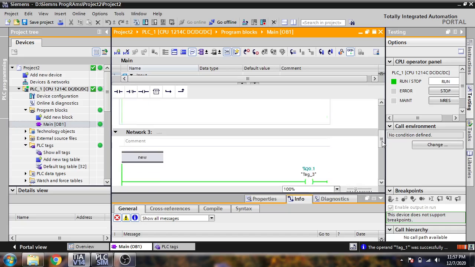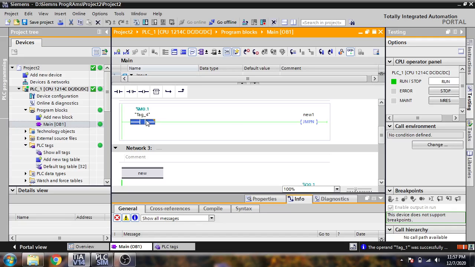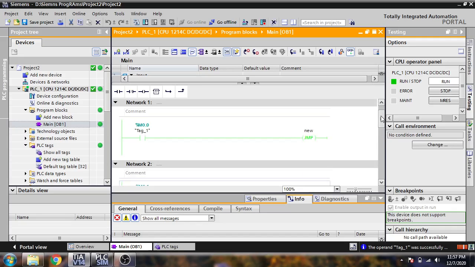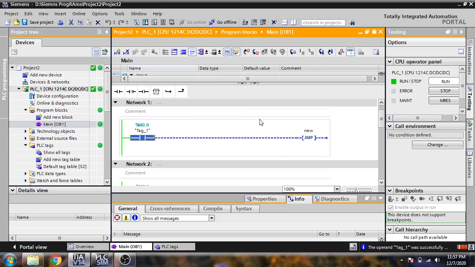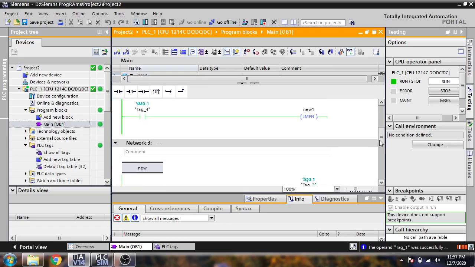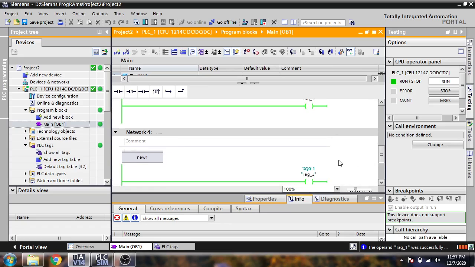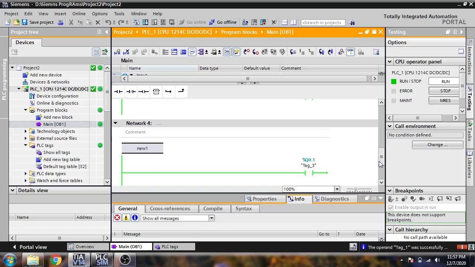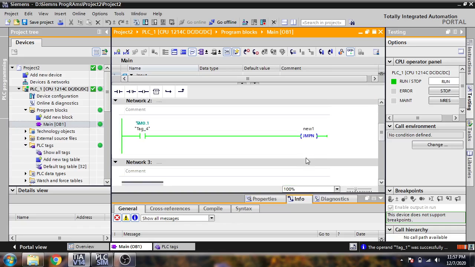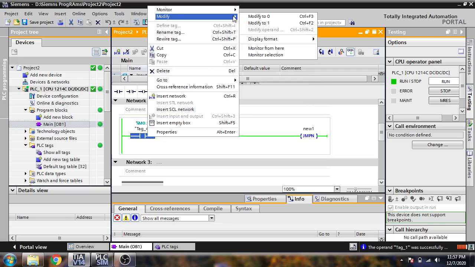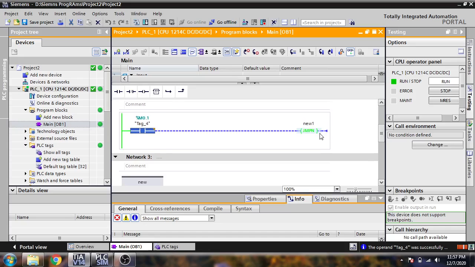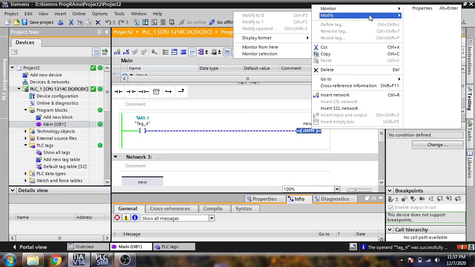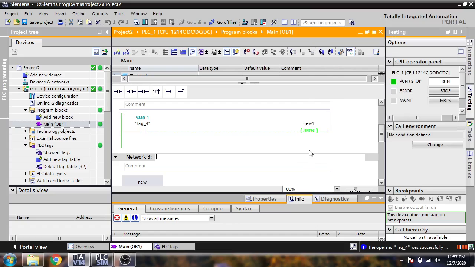So if I modify that to 0, I don't know why it is going to work, but if our output is of JMPN, it will not energize, it will directly work, I think.